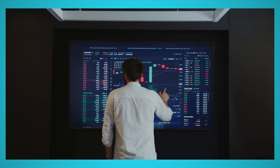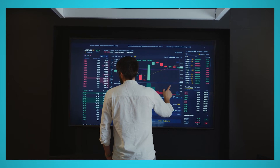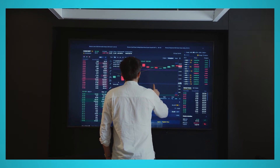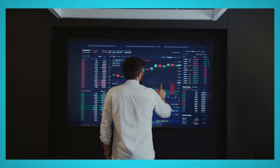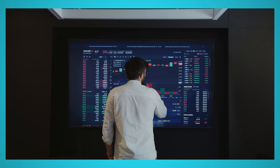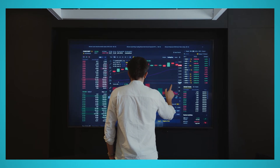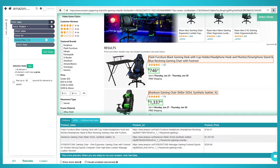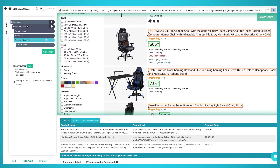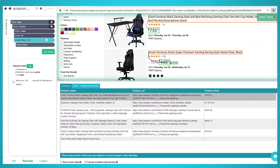Your business will have a data advantage. Web scraping allows you to process a lot of data from all over the internet. Parser Plus allows businesses to scrape from multiple URLs at the same time, and it can be done in intervals or on schedules. The ability to schedule web scraping makes it easy to keep your data up to date, ensuring that you always have the most accurate information possible.